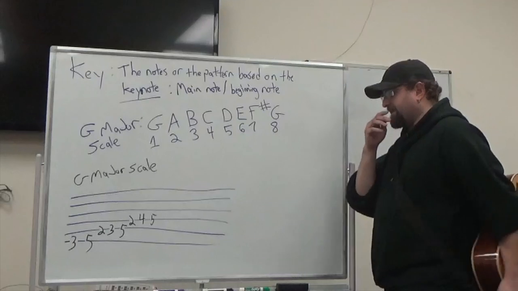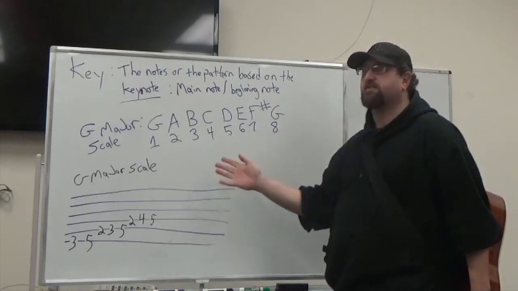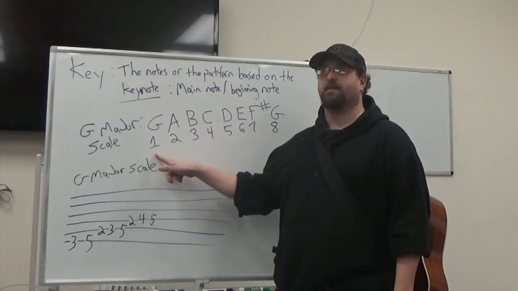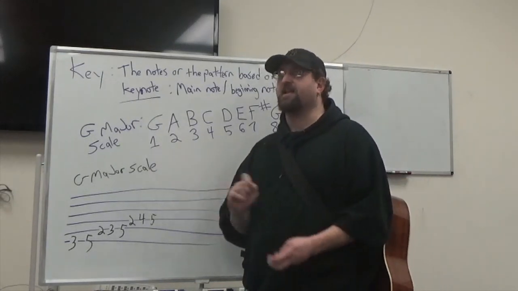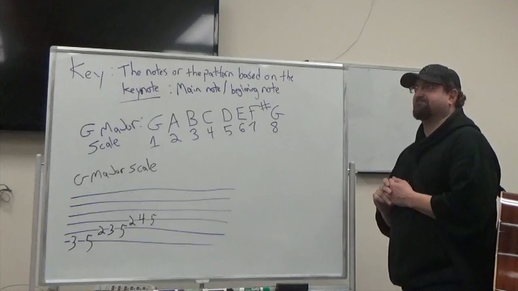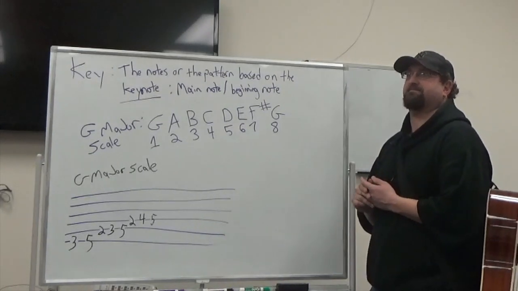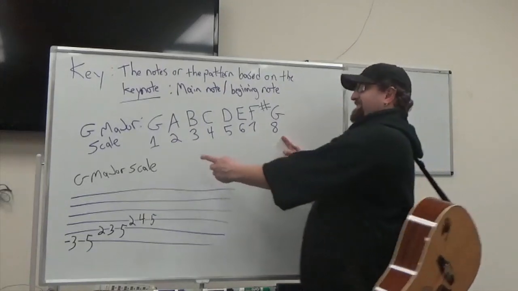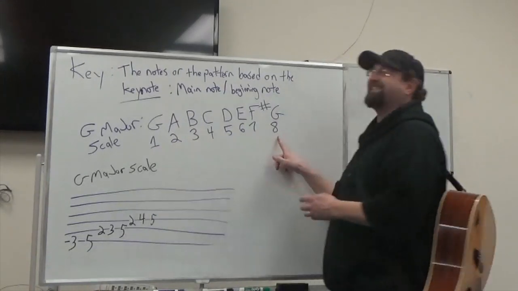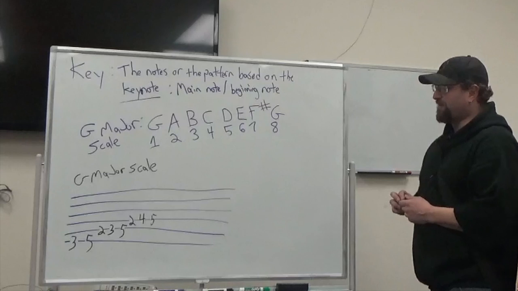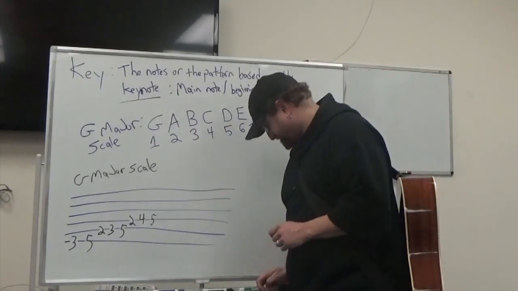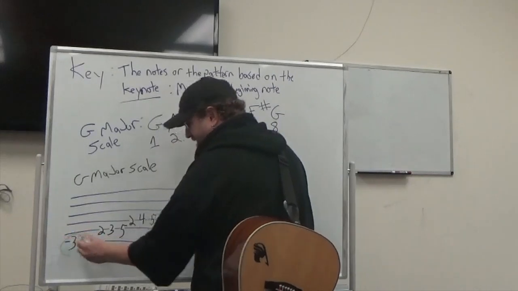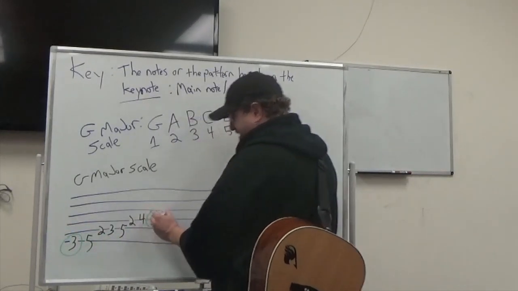So I'll show you what I did here. Our first note of the scale is G, right? That's our first note. What's the last note on the scale? G. What's the first note of the scale? So where is G in this scale? Well, we have it right here. And we have it right here.